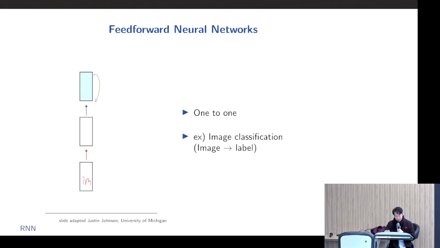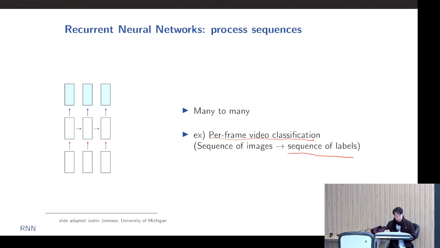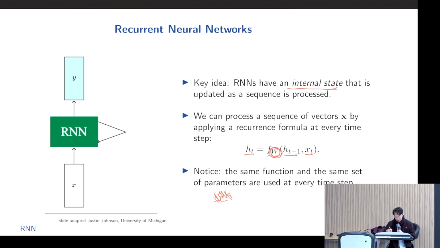So RNNs were simplest in form. The idea was to use this weight shared matrix W that, once you define some form of internal state HT, upon receiving the current sequence input XT, you update your HT. And based on your HT, you can decide if you want to output a YT, which is a prediction that corresponds to XT, which may or may not make sense depending on your task or application.